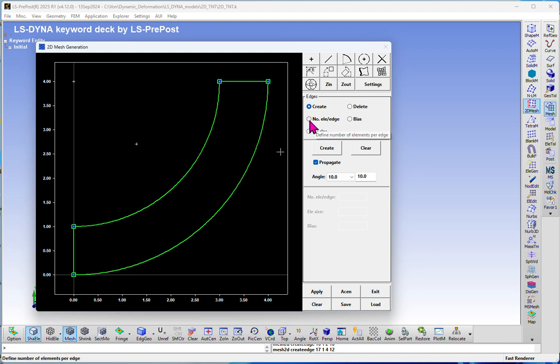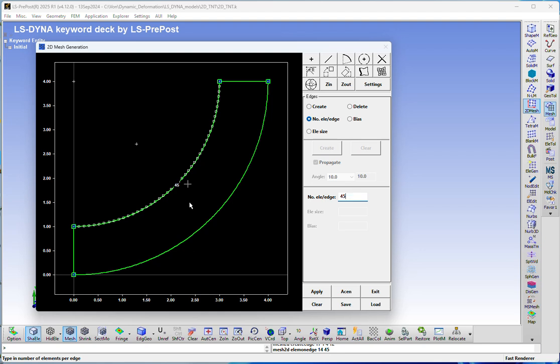So let me go number of elements. This goes from 0 to 90. And so the easiest way to think about the elements is maybe in degrees. And so if I wanted every 1 degree, that'd be 90 elements. But that's a little high. Let's make it every 2 degrees. So that's going to be 45 elements. So let me click 45. I'm going to click here.